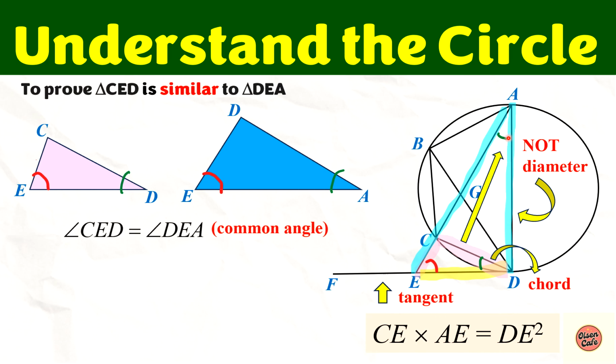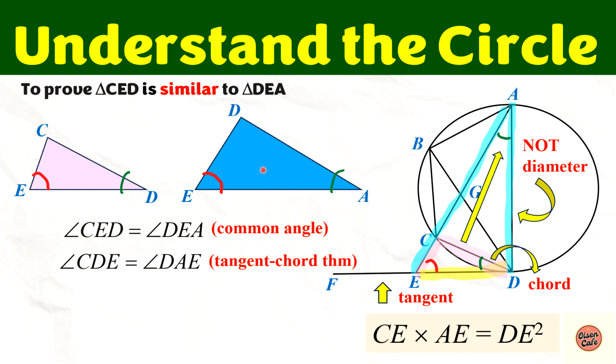So what is this theorem here? This is a theorem which is called the tangent chord theorem. So I put this down: angle CDE is equal to angle DAE, and the reason that I can quote here is the tangent chord theorem. Now with this, I already have two equal angles, and hence I know that these two triangles are similar.